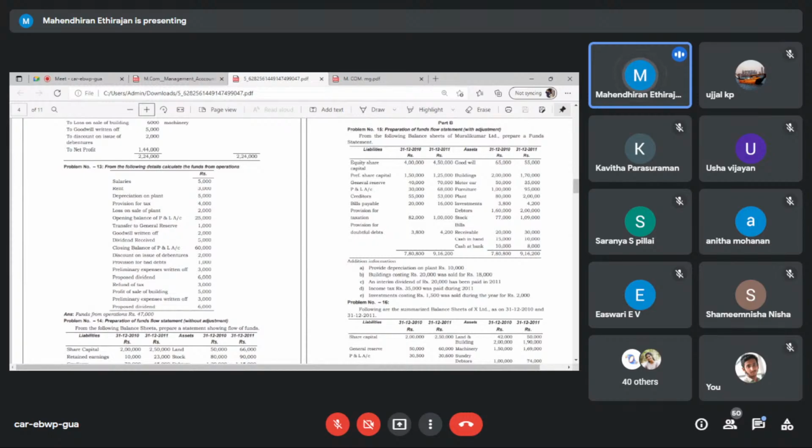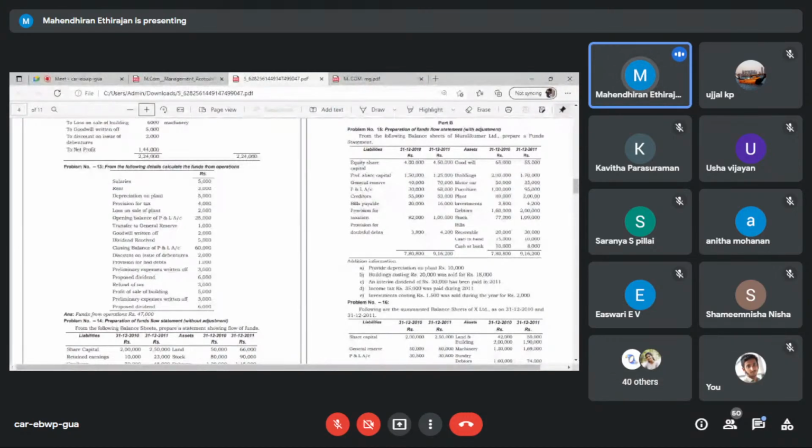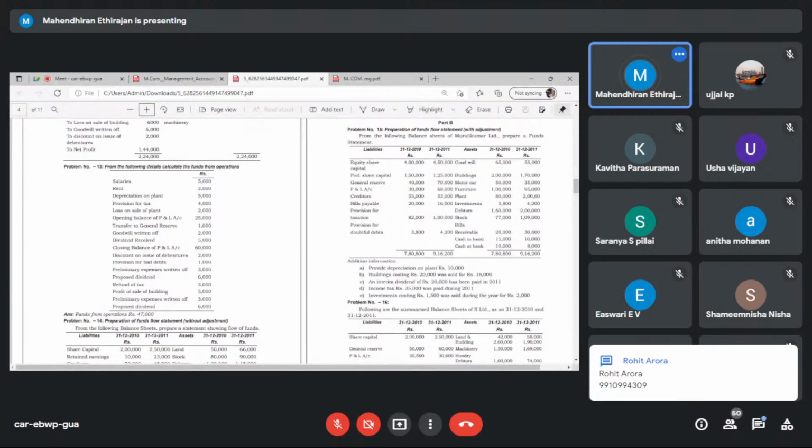See, provision for bad and doubtful debts is a part of business, not a loss. So you please ignore it. It's not comes under that. Provision for bad and doubtful debts arises from goods and services sold. No, this is a part of business. Okay, you ignore that. You can remove that 1,000 rupees and you get that answer.